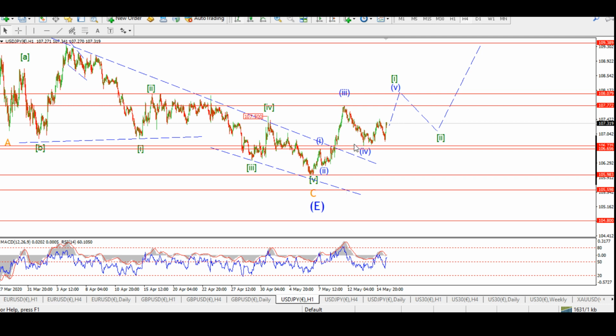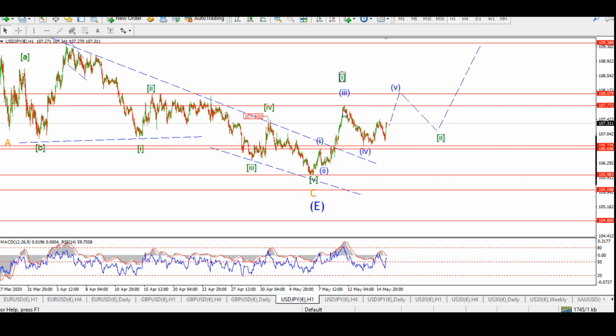I was calling this a fourth wave. We came within a pip of breaking the wave 1 high, so I didn't want to see that. We're moving higher again today, but the pattern is confusing in the short term, and it's too early to tell. I do want to see 5 waves up completed, a pretty clear 5-wave pattern up completed, and then a correction in wave 2. There is a possibility that you could call this high as wave 1, but there's no corresponding sell-off to match that wave 2.